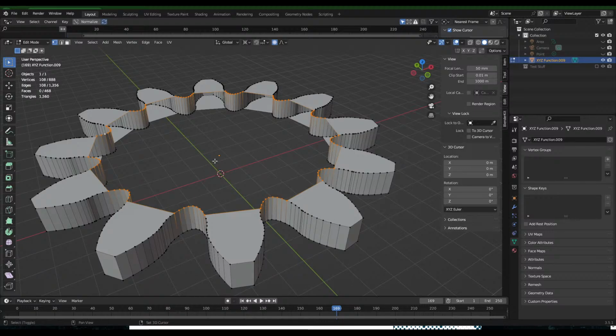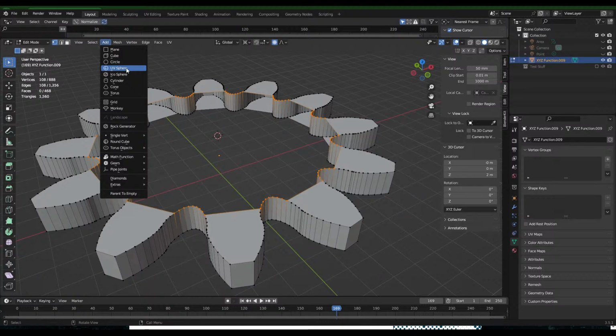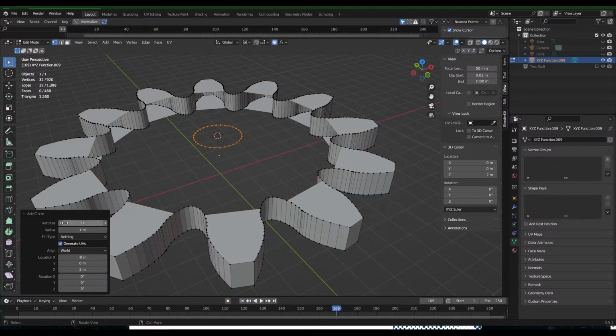So Shift S, cursor to selected, add a circle, and set the vertice to 108, or whatever the outside ring was. And you can see we now have a lot of excess points, but it's the exact amount for these outside edges.